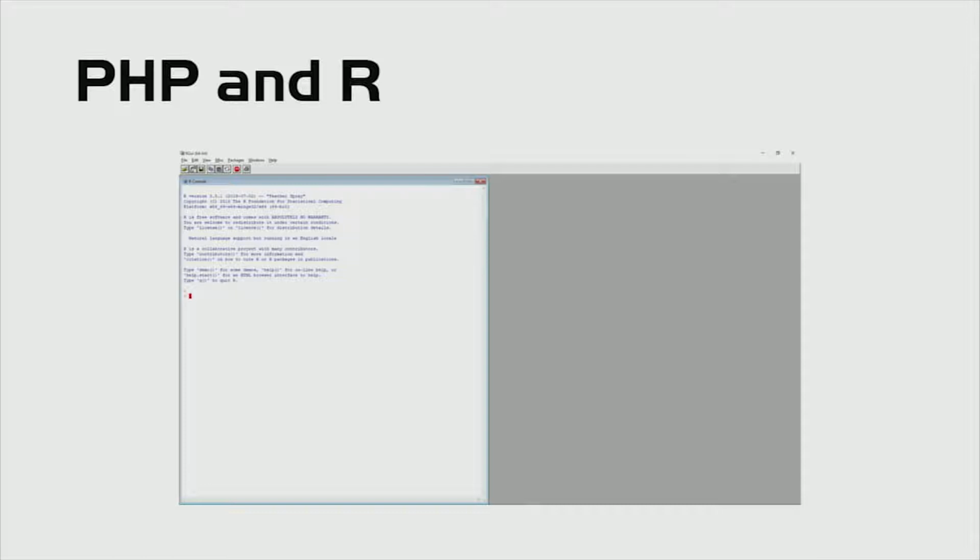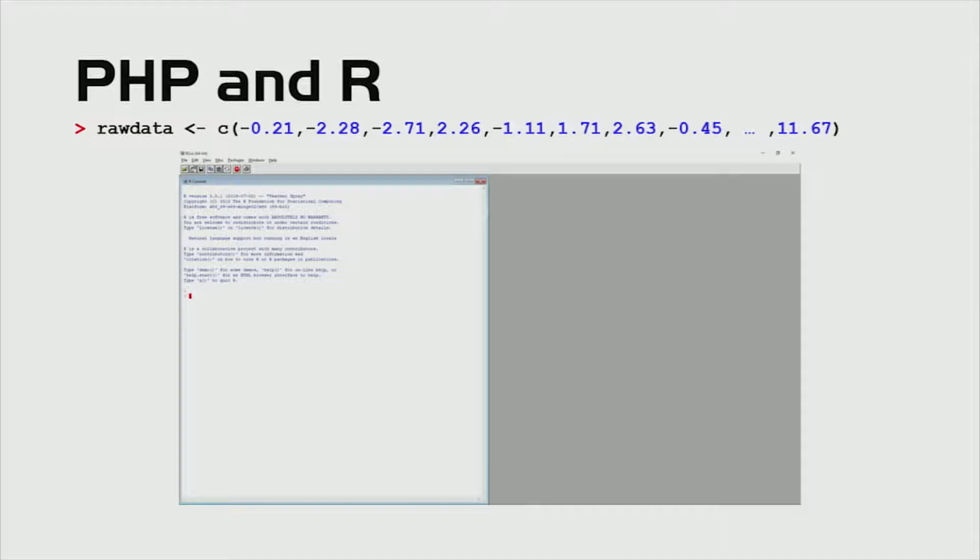So let's look and see why you might use R. I'm going to work through a very simplistic little project. I'm going to start with a block of data. I'll speed that animation up. PowerPoint can be a bit slow for these animations sometimes. A set of raw data to work with. Now that represents growth data for business sales on a monthly basis.